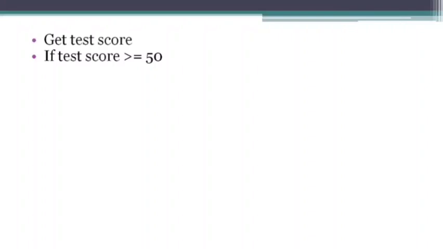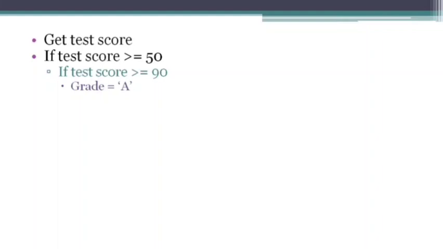Now suppose let's say that 50 is the minimum marks we need to pass a student. So the first part is that the student should get at least 50 marks. That means the test score is greater than or equal to 50. So that will be the if block. Within that passing category, we will check which grade is assigned to what marks. The first we will see is if test score is greater than or equal to 90. So we give them grade A.